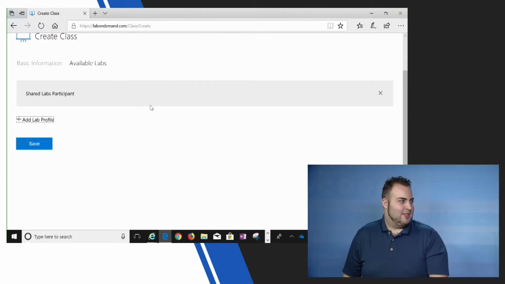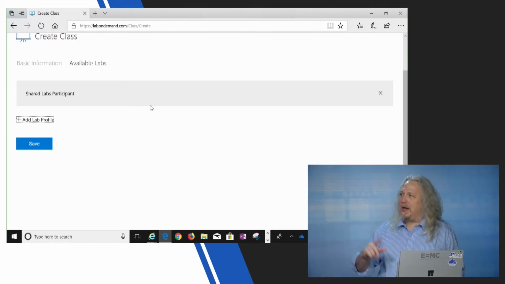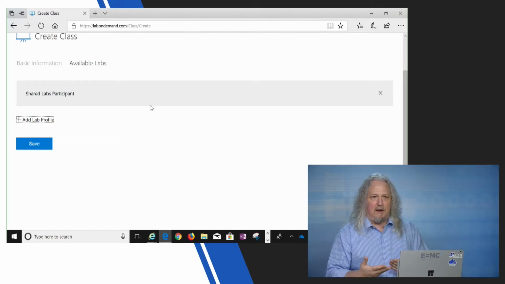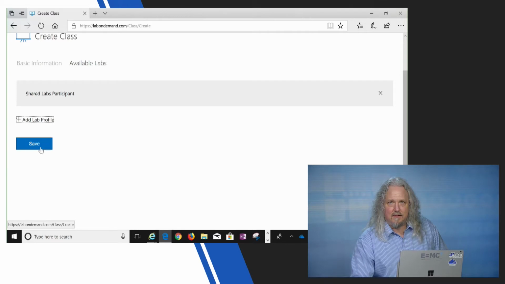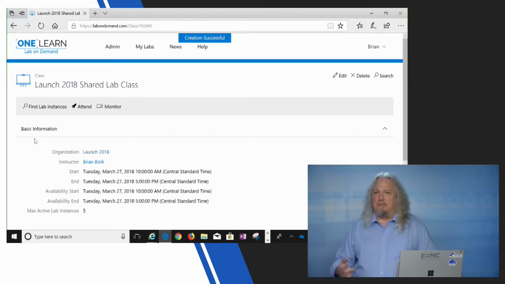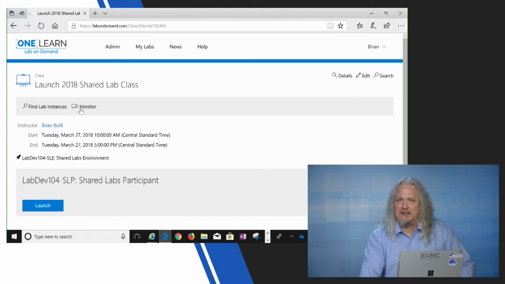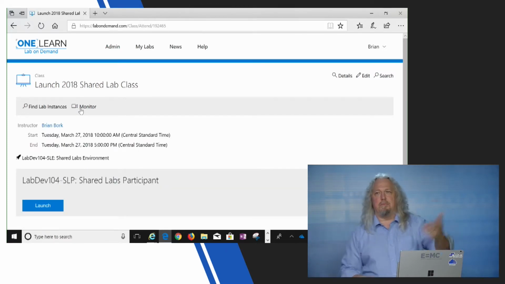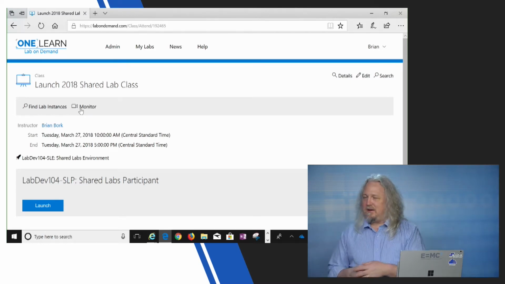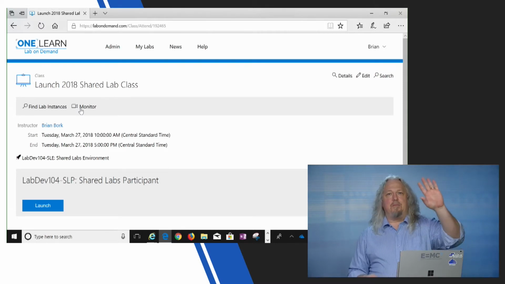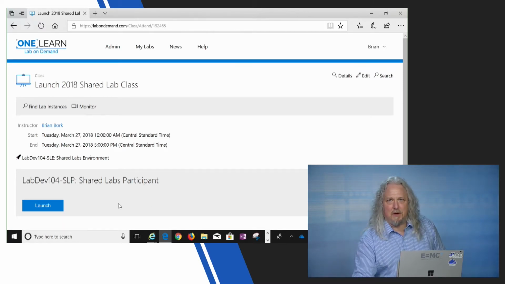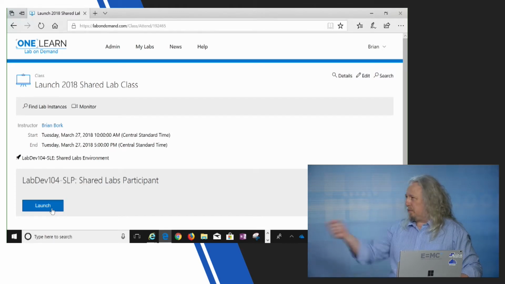Now, why don't we put the environment in there? That's an excellent question, and it's because of the way this connects in the class. So when I click on save, you'll see that my class has a couple of possibilities. One is the attend, and then I've also got the ability to monitor. So let's go ahead and attend this class virtually. And I'm doing this as me, as my developer account, not as Brian, developer that we were using earlier. But notice that it has the participant listed right here. That's the launch button that the student or participant gets.